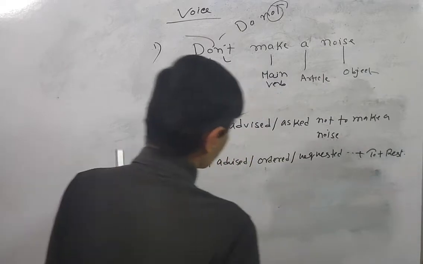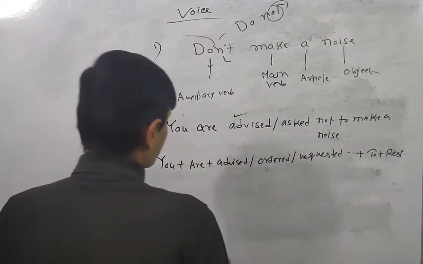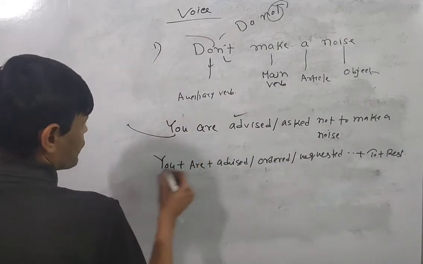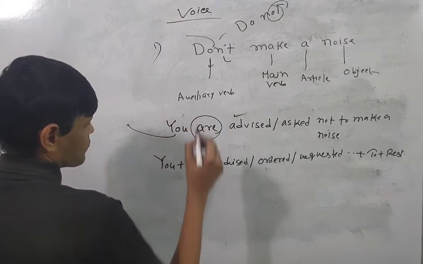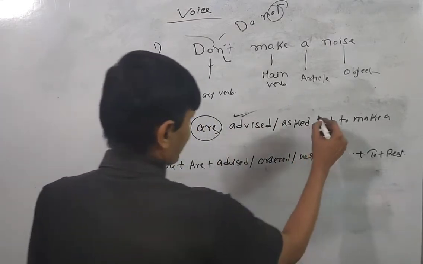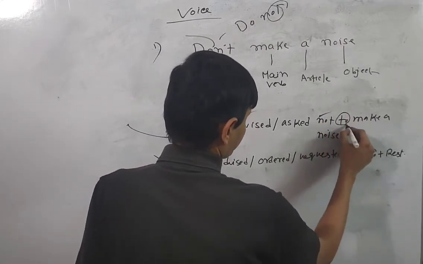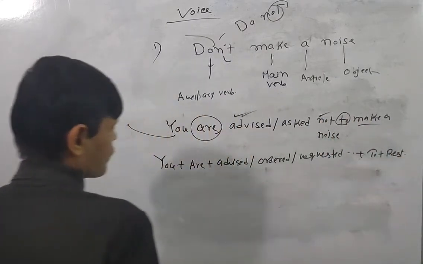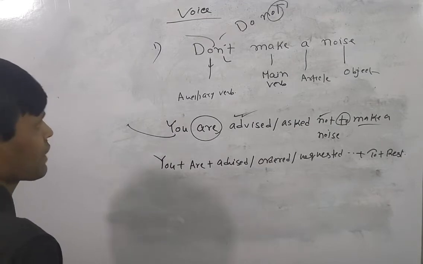Okay. Now here you is functioning as a subject. It is also functioning here as auxiliary verb. It is functioning as a main verb. It is called the adverb of negation. This is called infinitive, and the same way infinitive phrase. So this will be the answer.